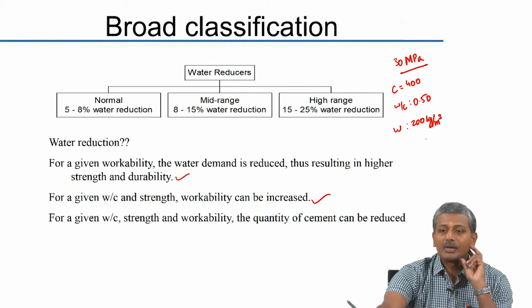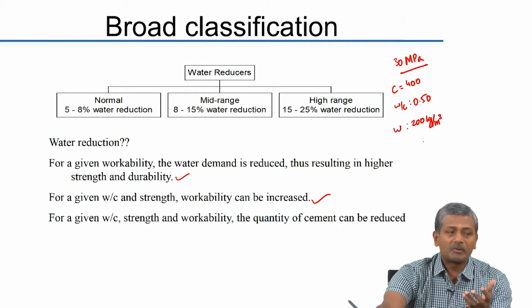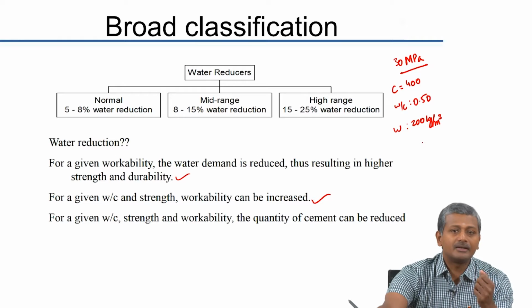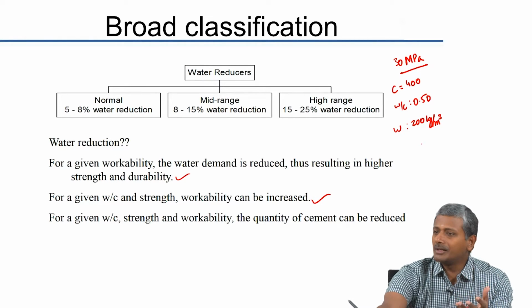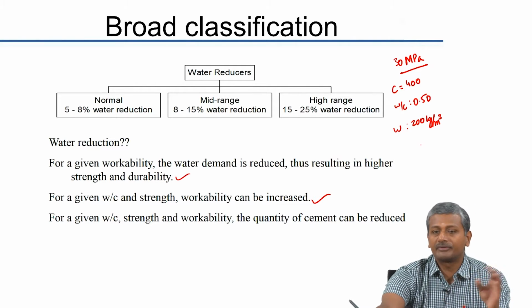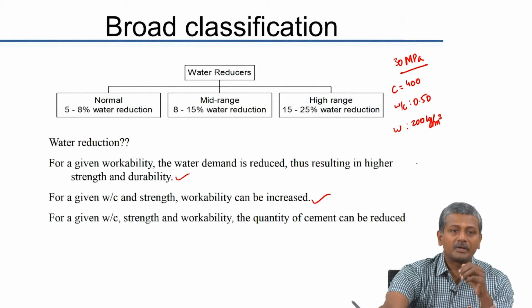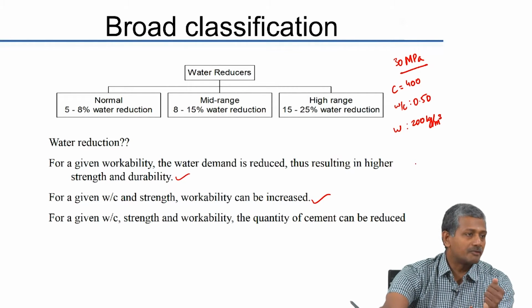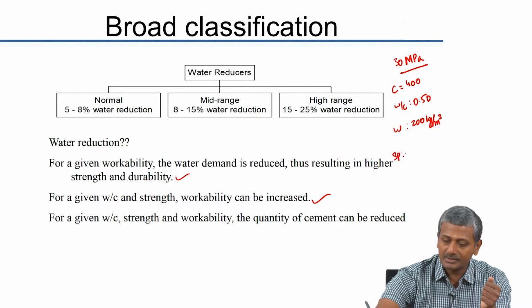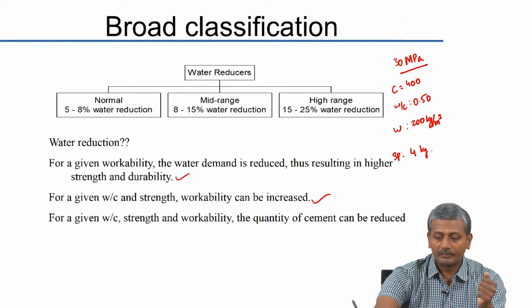All right. So now let us say we add this superplasticizer. Typically these superplasticizers or plasticizers are added in terms of percentage by weight of the cement, okay, and generally the amount that is added varies between 0.5 and 1.5% by weight of the cement. I will come to that in more detail a little bit later, but let us say we use 1% by weight of cement. That is 4 kilograms, right.